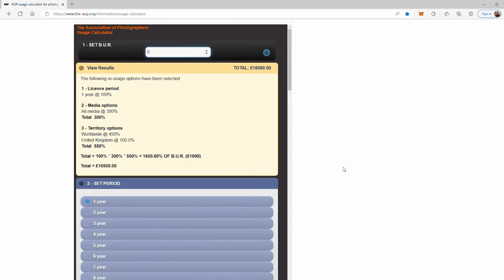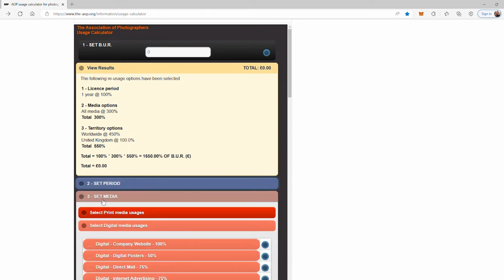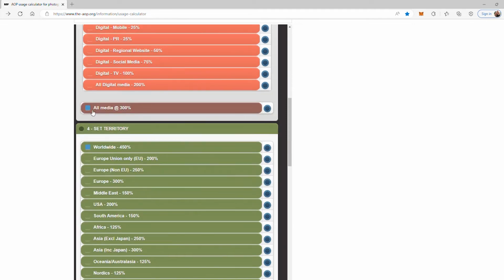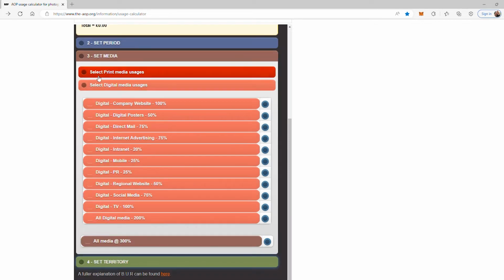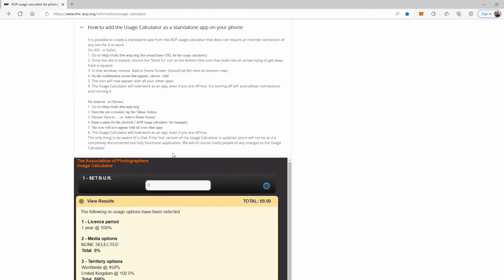I was just doing a quotation for a client, so I thought I'd show people how I run through it. Really simple. I go onto the Association of Photographers for the usage calculators. Let's just clear everything off that we've put through there. We'll take the medias and the settings off. I'll do it really quickly just to show you how we do it. Let's see if we can get through that.